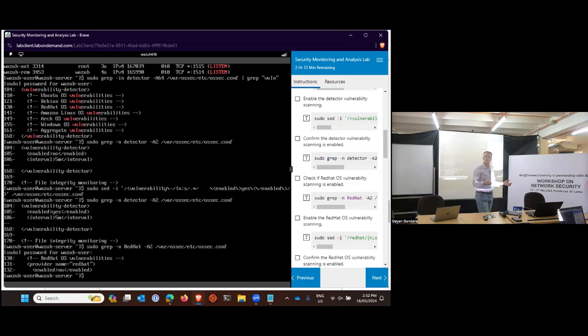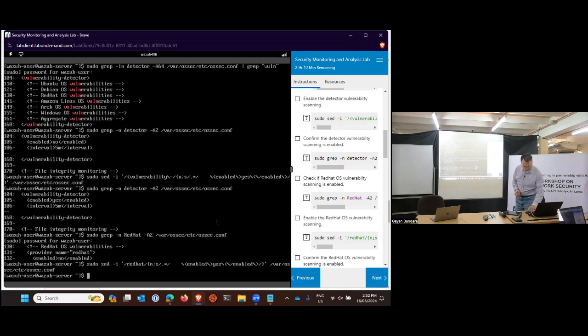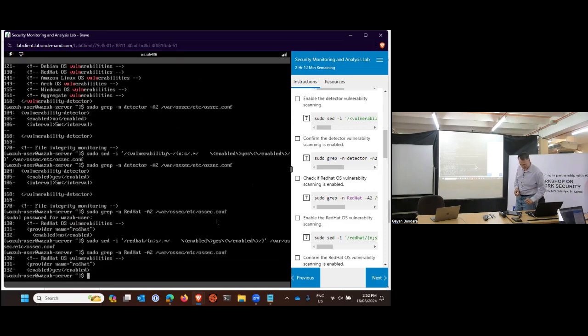Now you might say, why don't we just enable it all? Doesn't make sense to do that, especially if nothing in your operating environment is running those. So you should only enable the OSs that you have as your standing operating environment. So we need to then also enable our Red Hat OS, and we need to add in support for the CentOS operating system that we're running. So we're going to do the same thing as before, search and replace, arrow up and just make sure that my search pattern hasn't broken something. And we can see here that it has been enabled. It's got yes.